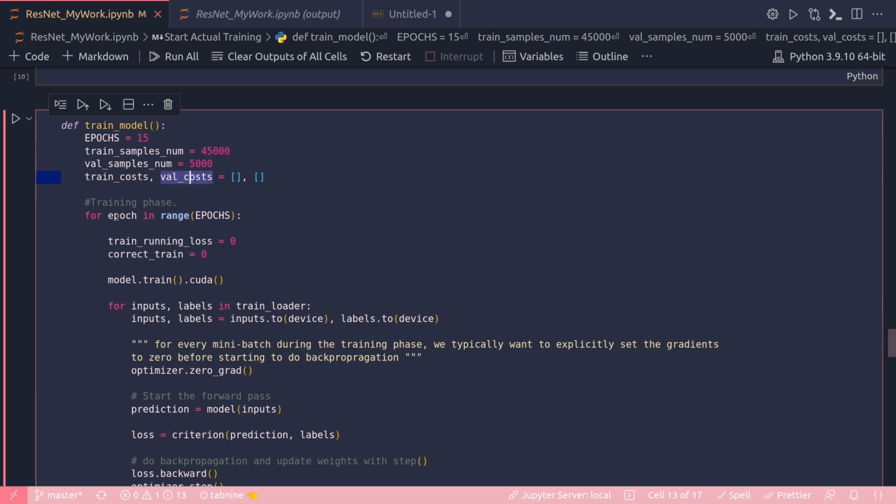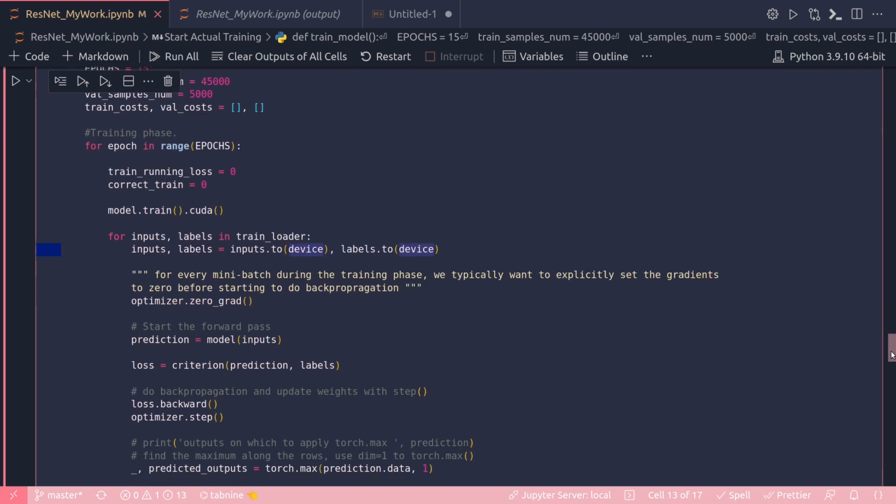Now in the training phase, I'm just running two loops. Again, this function is following the standard way of doing a PyTorch training that you will see in many projects across GitHub, Kaggle, or anywhere in online blogs, etc. So I'm running two loops. The outer loop is going over each epoch, and the inner loop is going over each batch from my train loader. And if you look at the inner loop, when I'm looping through the train loader, it will give me inputs and labels, and I'm transferring them to the same device, which is standard.